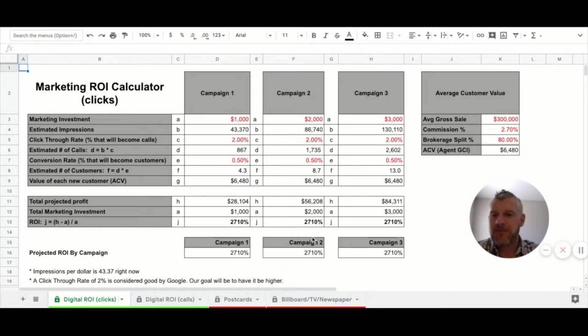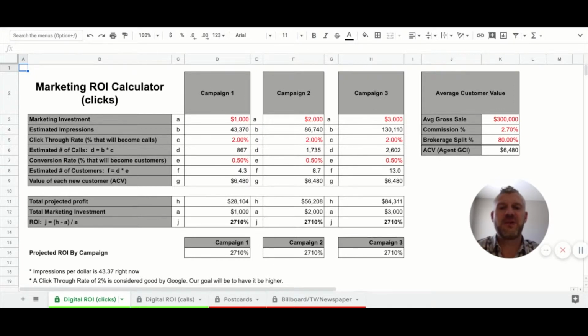Let's dig in. So what we have going on here is a tool that will allow you to do several things. Number one is that if you've never launched a marketing campaign before, you can compare 3 different scenarios. That's how it's set up currently: Campaign 1, 2, and 3. Number 2 is, let's say that you have already launched 1 or 10 or 12 or 16, you could have a 3-month rolling amount of time where you compare, say this is January, this is February, this is March, and so on and so forth.